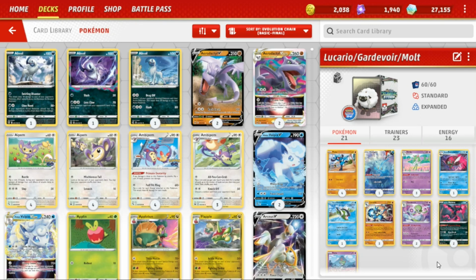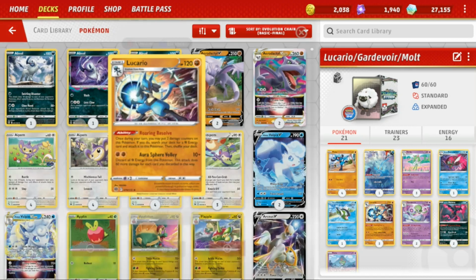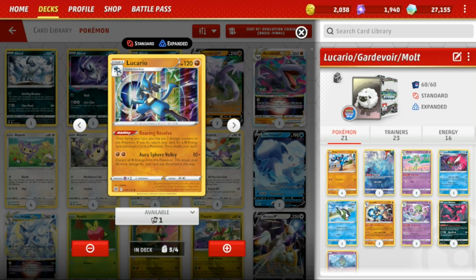In this one I'm going to be taking a look at a very fun rogue deck that I've been enjoying playing on the Pokemon TCG Live ladder, and that is going to be Lucario, Gardevoir, Moltres, Basket Legion.